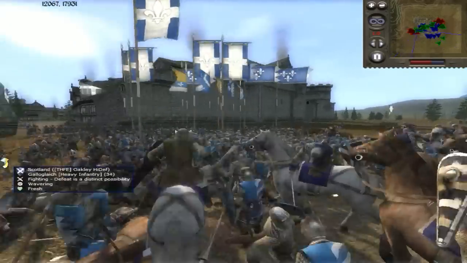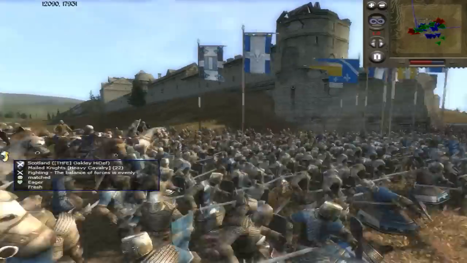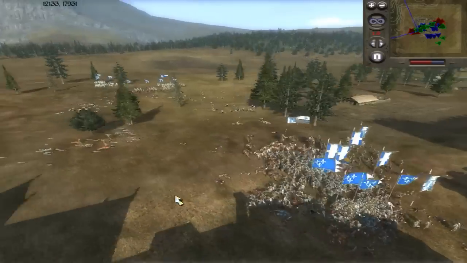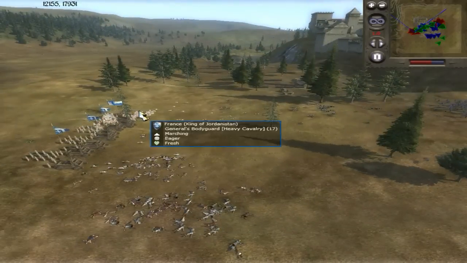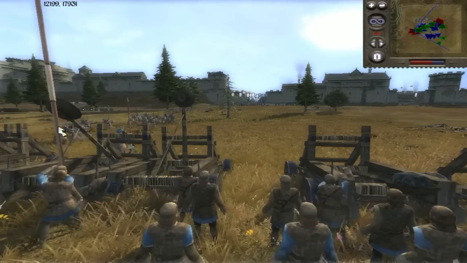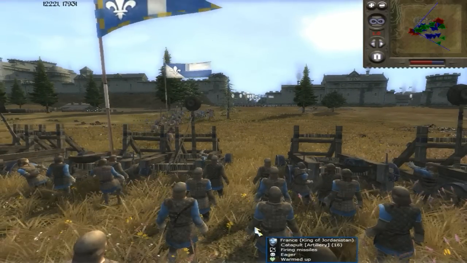Here comes a charge into the rear of this French blob, but there's a lot of Frenchmen to chew through. And now here come the French reserves, the cavalry, the general being thrown in. Some of the catapults are actually going to be retargeted onto our own men. Let's watch some of this actually.